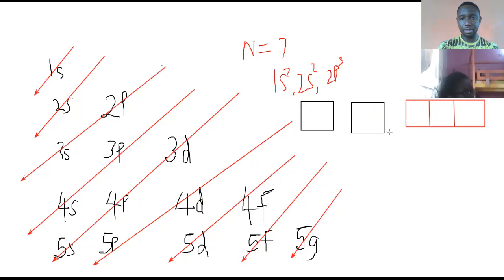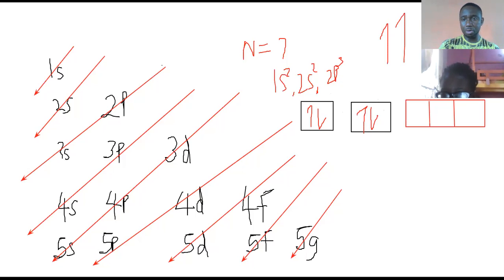Okay, 1s, 2s. Let me use that for them. This one goes up, this one goes down. That means they cannot have the same spin. We cannot have both pointing the same way. No way. It has to be one goes up, the other points downward. Now for P3, this is for the 1s block, this is for the 2s block. Remember, it has just one orbital and can contain just a maximum of 2 electrons. But the P block can contain 6 electrons and has 3 suborbitals.